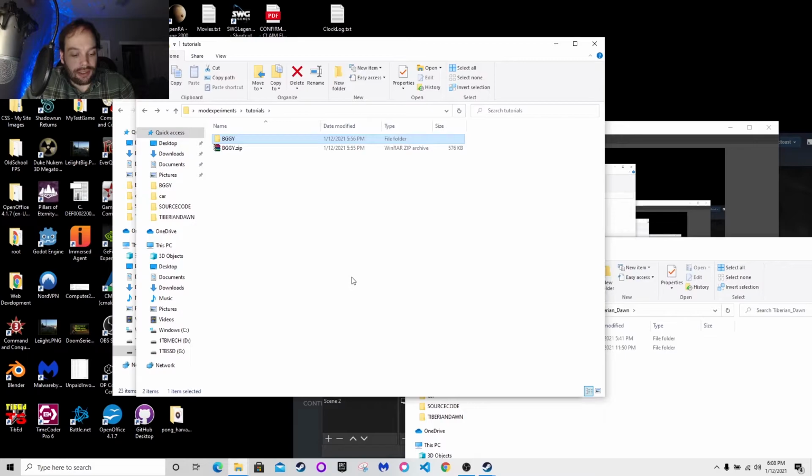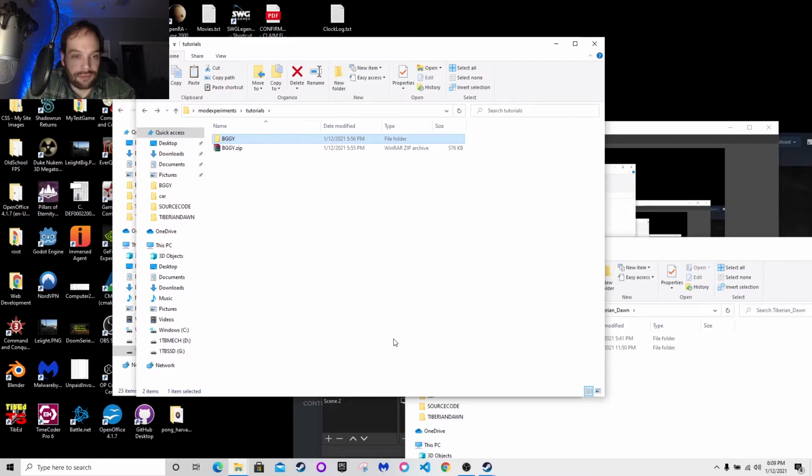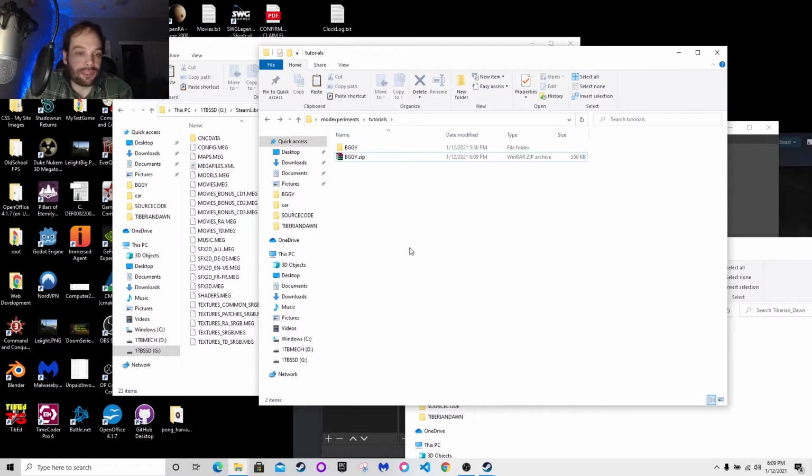Once you have that replaced, I'll just show you. You're going to want to copy that folder, not the zip folder, but the actual, no, actually the zip folder. That's right. When you have that replaced, you want to send it back to a zip folder, so send to compressed zip folder. Okay, and it's buggy 2 right here, so I'll just delete the first buggy and make this the new buggy. All right, so then I can copy this new zip folder of buggy with that one image replaced.